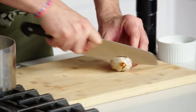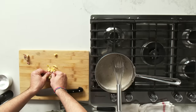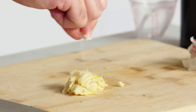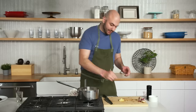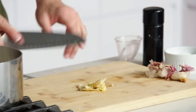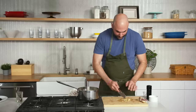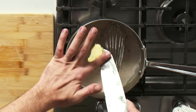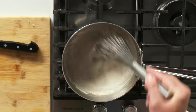Our garlic is nice and soft. We'll cut the top off — you can see the cloves inside. Squeeze it out, then to make it into a paste, add a little bit of salt to draw out moisture and promote it becoming a paste. Using the blade of the knife, drag and work it back and forth to get it as smooth as possible, then whisk it right into the soup. While the soup cooks a little longer with the garlic paste in it, we're gonna move on and prepare our garnish.